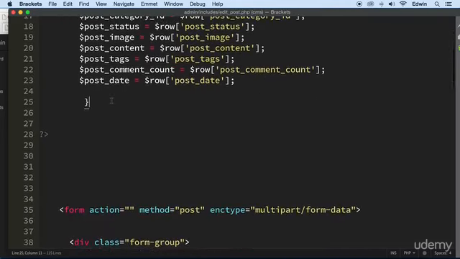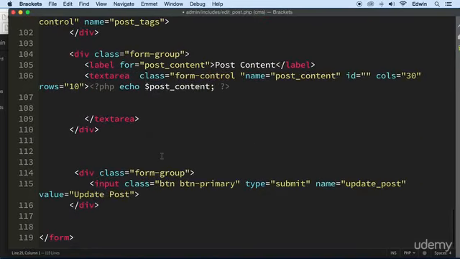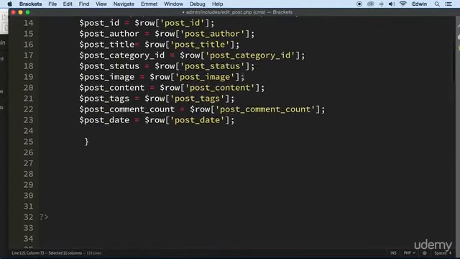Now the next thing is we want to detect this form when it's submitted. So we need to check for this button right here, for this key update_post. So we're gonna say if it's set, and this is gonna be a post. If it's set, then we're gonna do something, right?